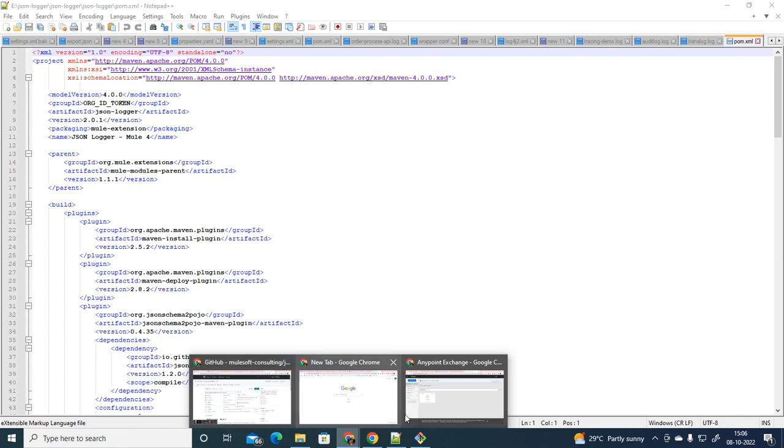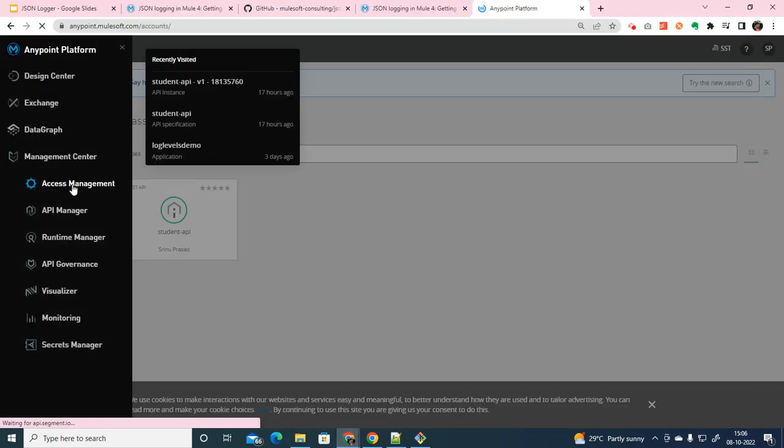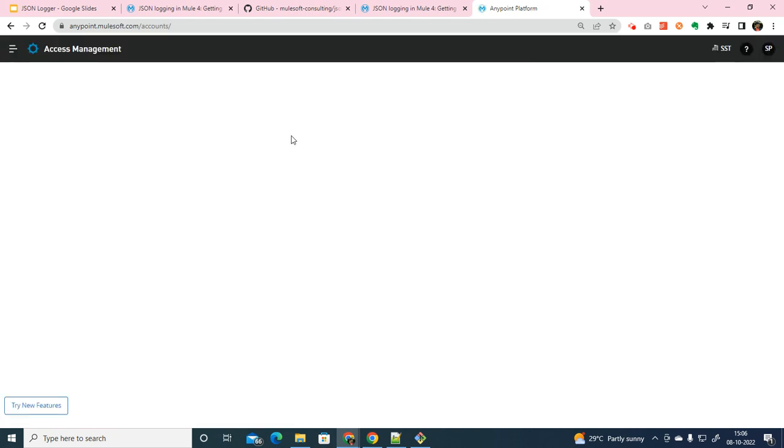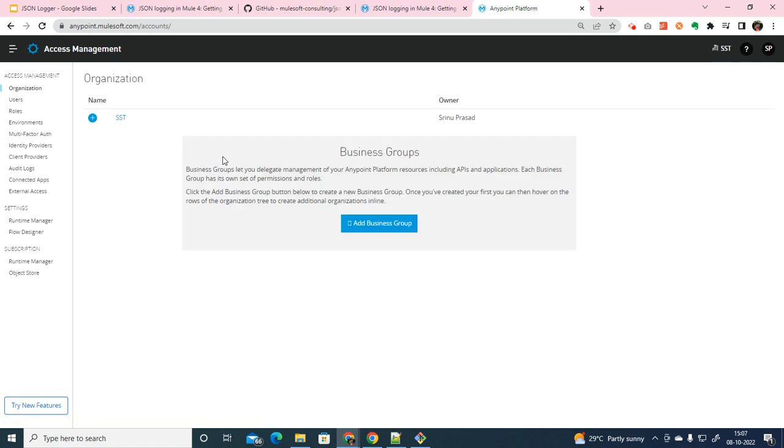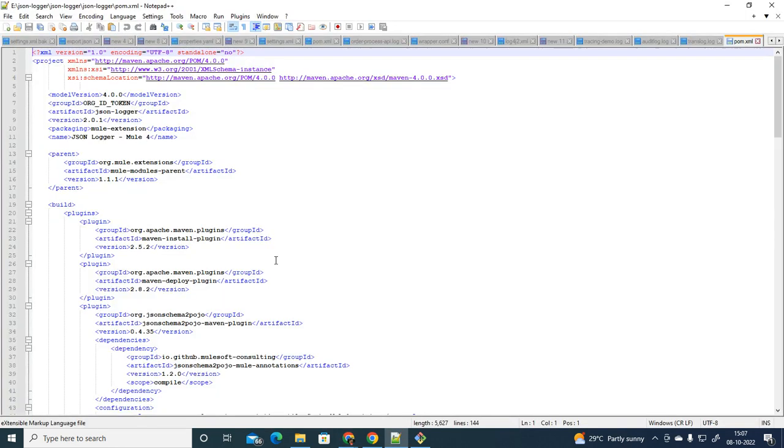Let me go to my Anypoint organization ID. Go to your access management in Anypoint platform. So copy the organization ID and place the organization ID over here. Okay.